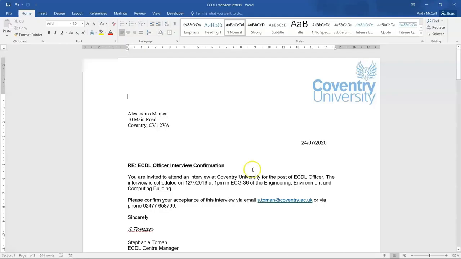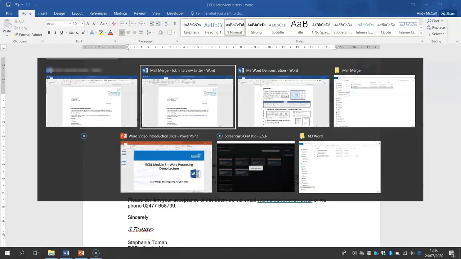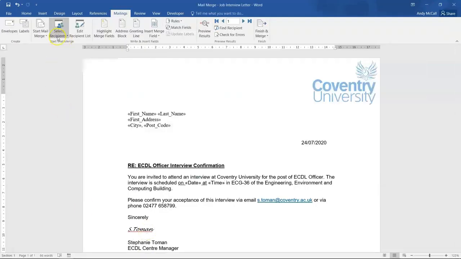So just to recap what we've just gone through, we've inserted the recipients, we've also selected beforehand the letters, we've added the merge fields, and we've also added the date and time fields of when and what day their interview is.